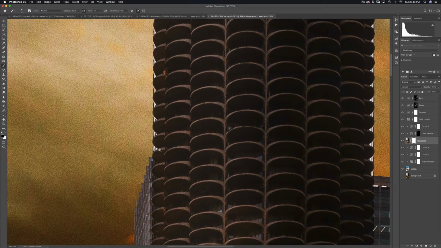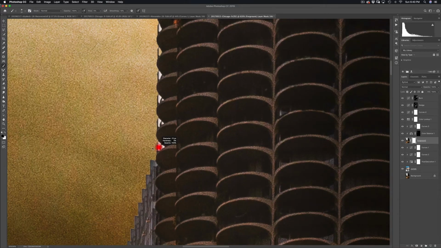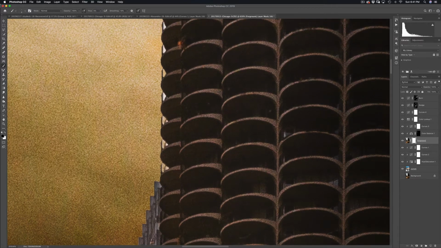And then what we're gonna do is just zoom in here. And then with a very small brush, low flow, and a very soft brush, we're just gonna paint over where it's white. What this is going to do is start removing that foreground image and revealing the layer beneath it, which in this case is the sky layer that we're using to replace the old one. And then we're going to be able to start revealing that and blending the two images together a little bit more, which is going to sell this just that much more.